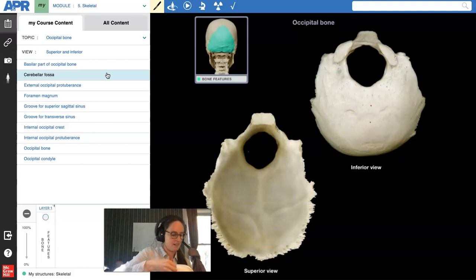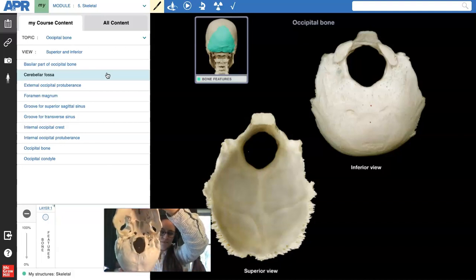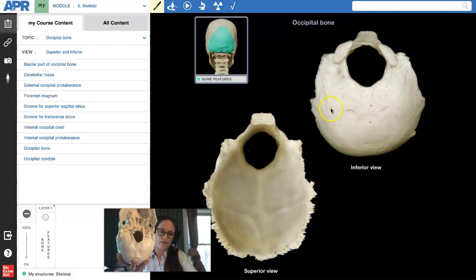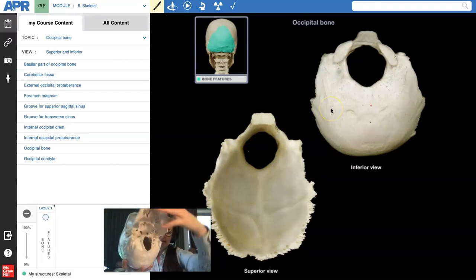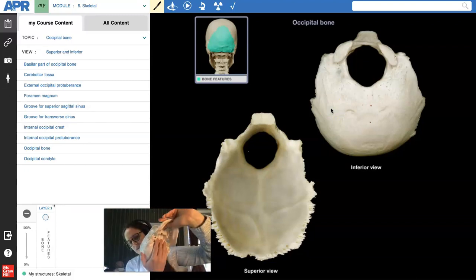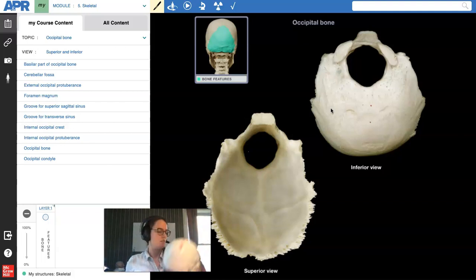This guy right here. This is why I have my own skeleton. So here's the occipital bone. I'll orient it so that it looks more or less the same as the way it's being portrayed here. There we go. But then I'm going to give you a lateral view so that you can appreciate. So put my hand on the occipital bone here, goes all the way to there. That's all occipital bone, all the way up to this. That's called the lambdoidal suture right here. So he's on the inferior as well as posterior surface of the skull.